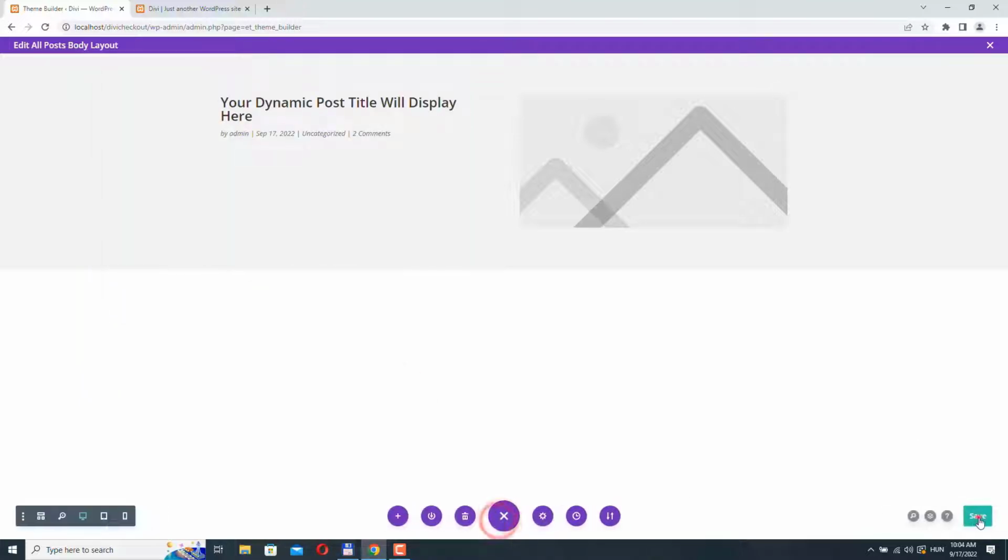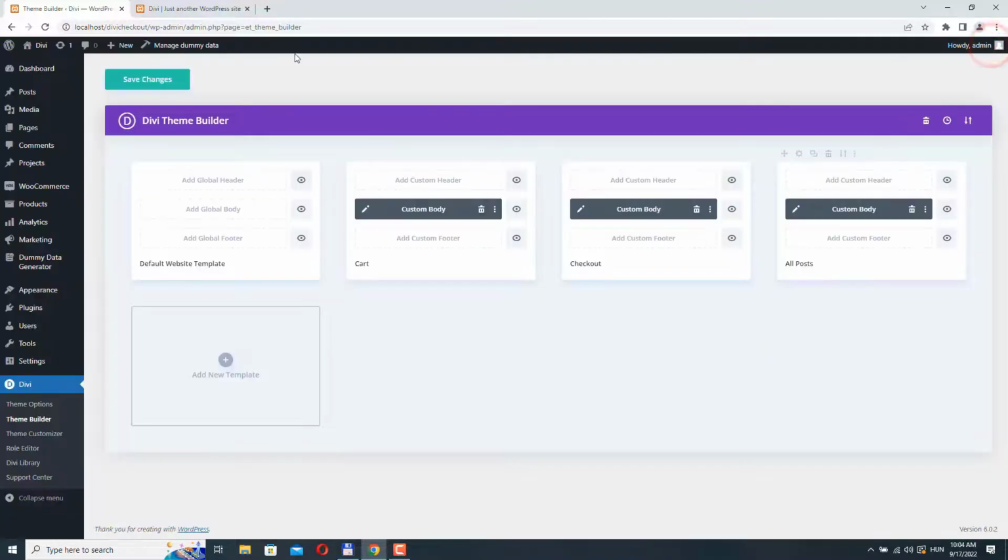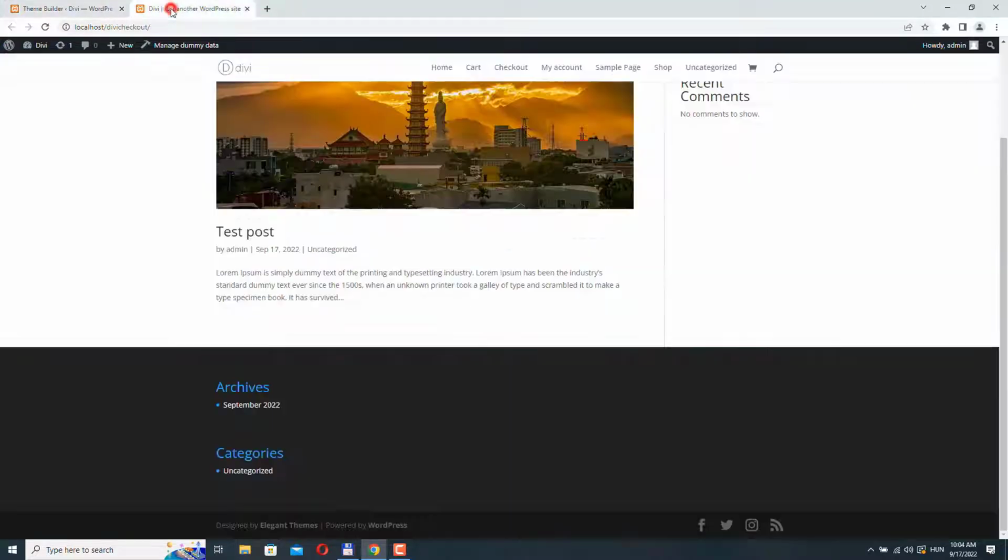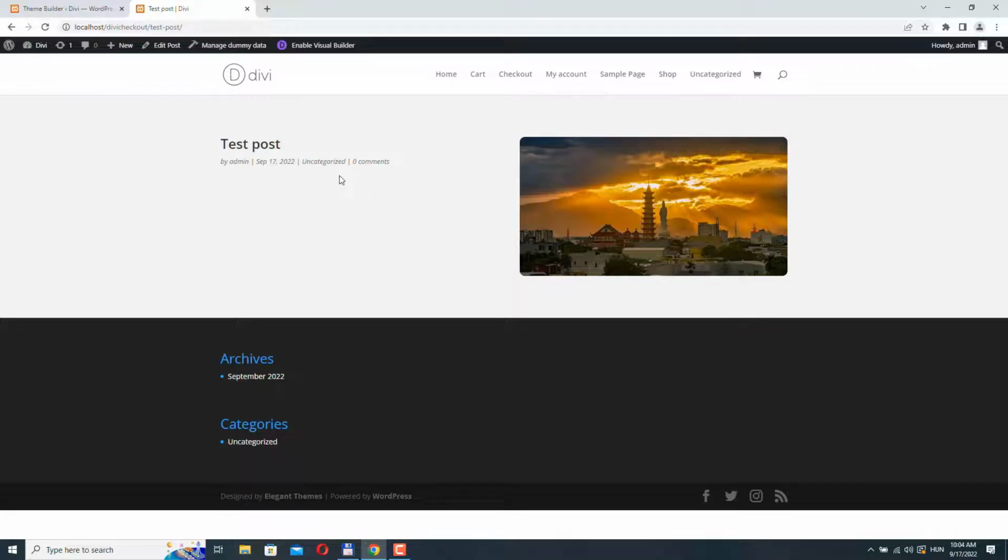Let's save this. Let's close it and click Save Changes just to make sure. And if we go to our post, now we have the first section. Let's create the post body section for this template.